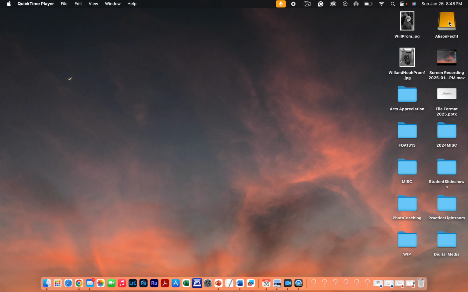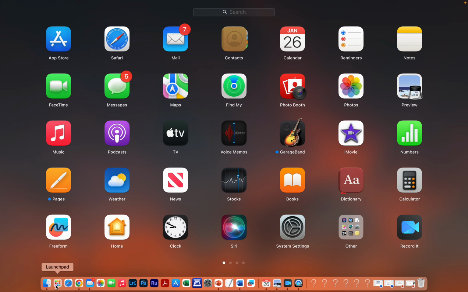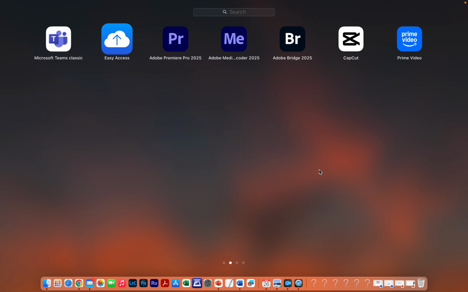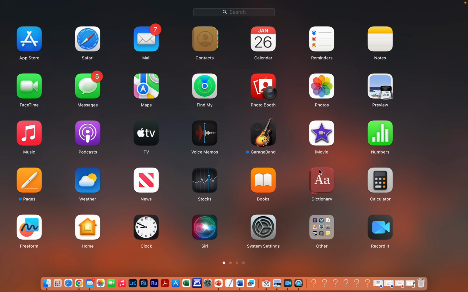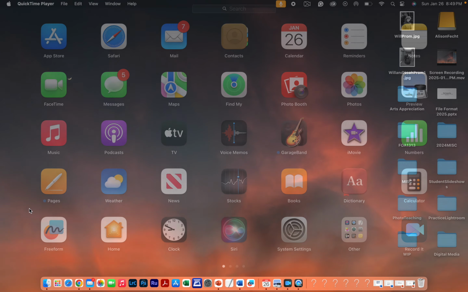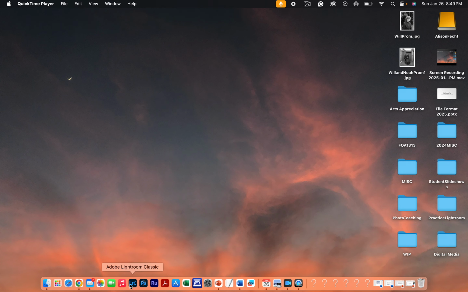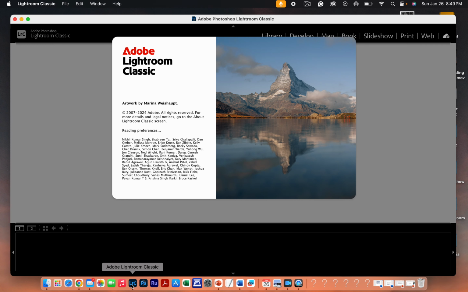So now that I know that's there, the next step is signing into Adobe, if I have not already, with the account that we created first class. Then I'm going to go down to the bottom of my screen. I have Lightroom Classic in my dock. You may need to go over to the Launchpad, which when you click it, shows you all the apps. That should be downloaded on that particular computer. I have mine in my dock. I'm going to hover over it. It lets me know it's Adobe Lightroom Classic, LRC. Click on that baby, and it will open up.